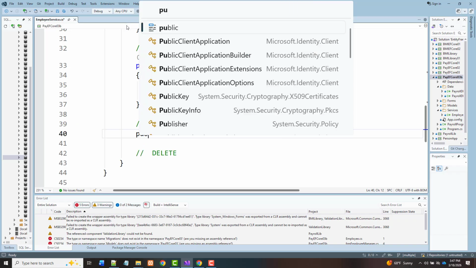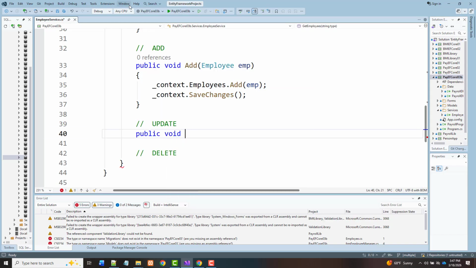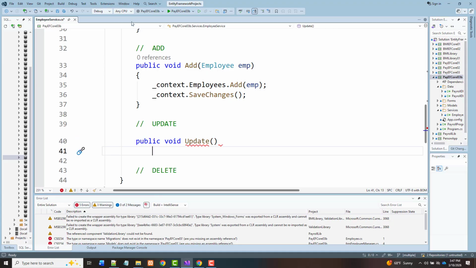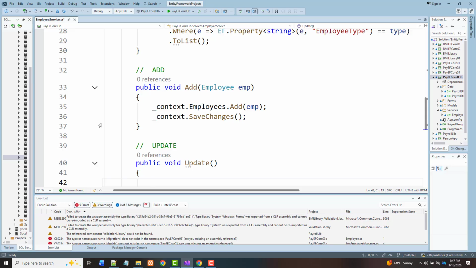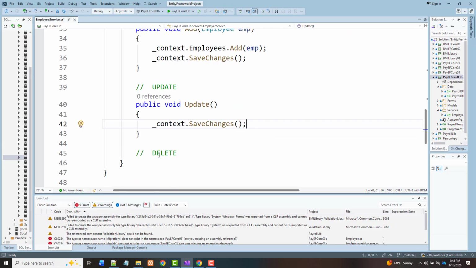So let's do the next one. Public void update. And all we have to say in here is this line, the underscore context dot save changes. So let's copy that because it worked here. Okay, so there's that one.